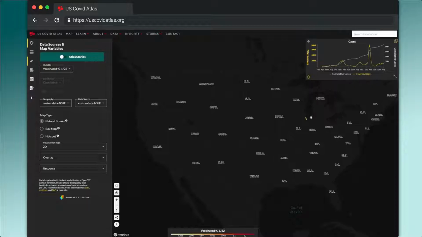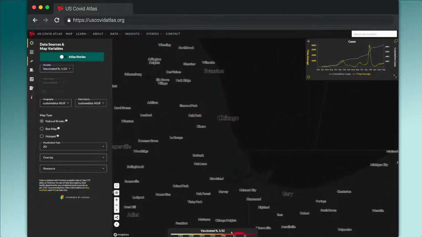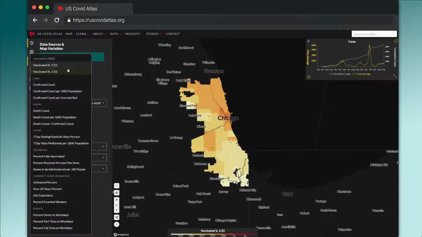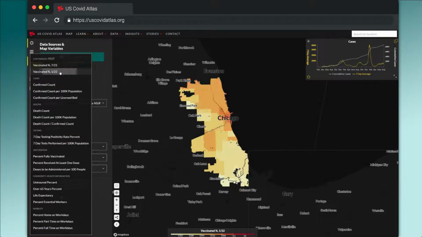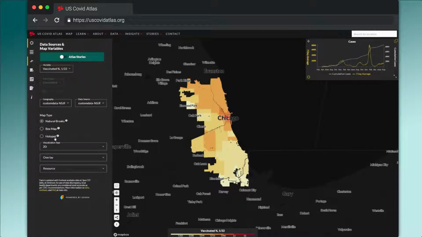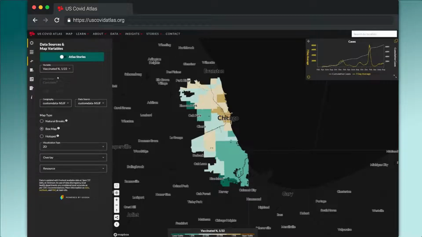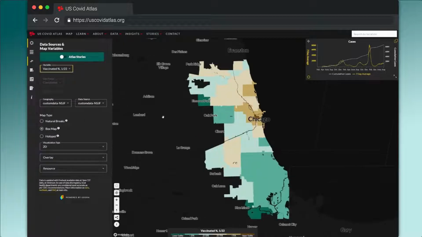Once your data is loaded in the Atlas, you can create basic thematic maps, hotspot analysis, or use any of the other tools that are available with the Atlas. You can learn more about each of these tools in our resource guide and other video tutorials. You can even switch back and forth between your custom data and the Atlas preloaded data, like county-level case rates, vaccinations, hospitalizations, and use existing tools in the Atlas to get a better understanding of the data you just loaded.